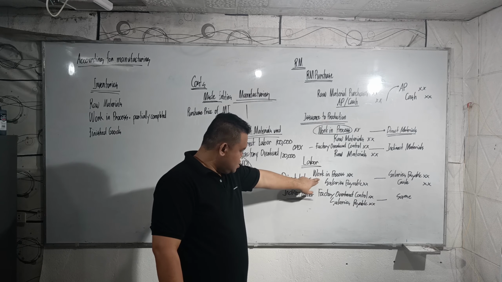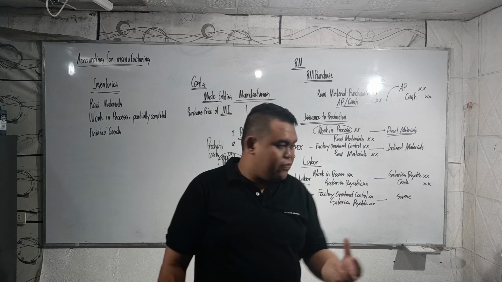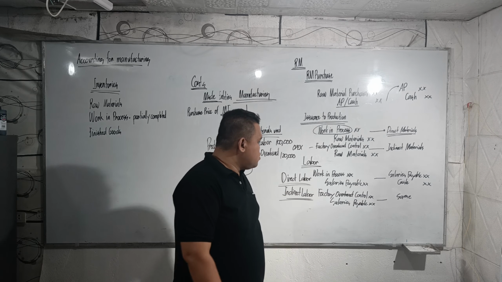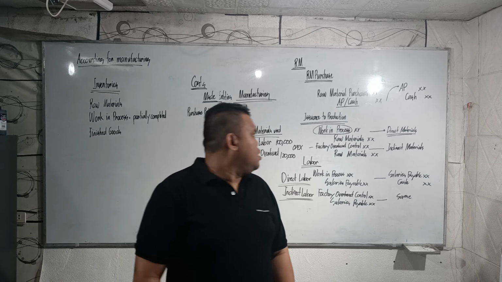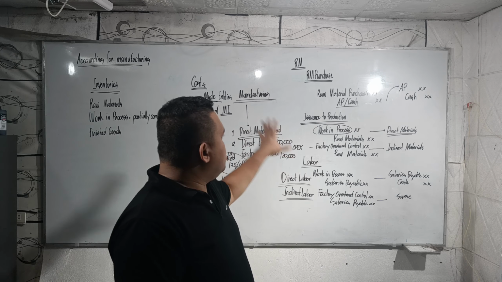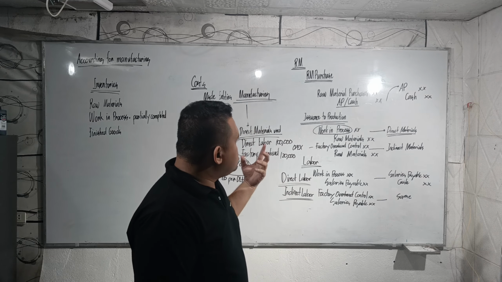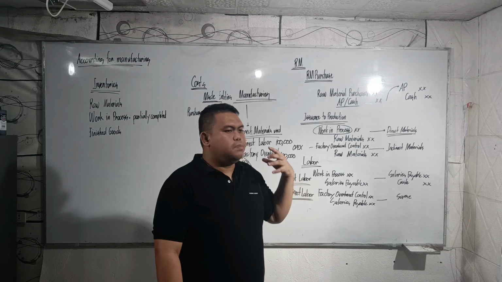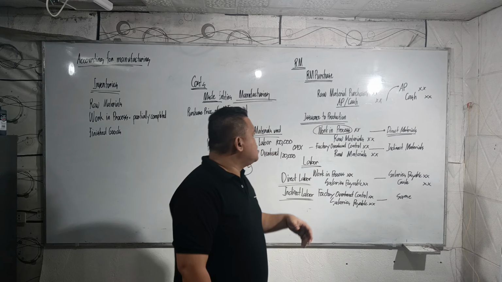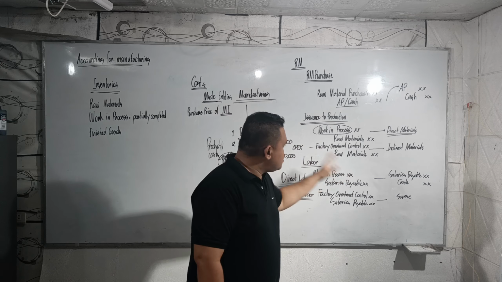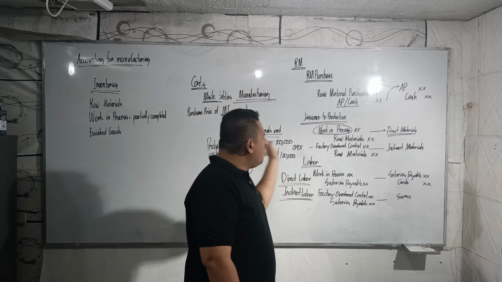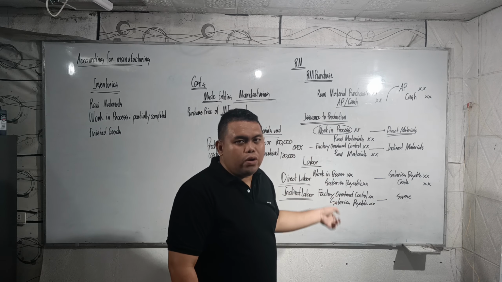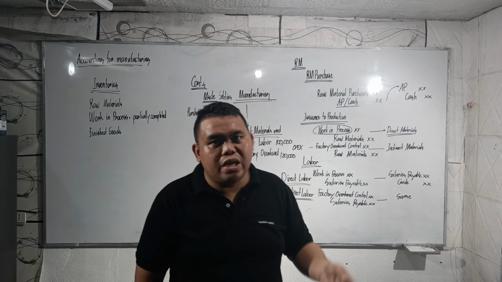The direct labor is capitalized in the work in process inventory. Indirect labor is in the OPEX, factory overhead control account. Okay? So, that's it for the issuance to production. Normally, if you are making products, like the first set of products, it will always be like this: work in process, raw materials, factory overhead control, raw materials, work in process, salaries payable, factory overhead control, salaries payable. It will go on until the work in process is finished.